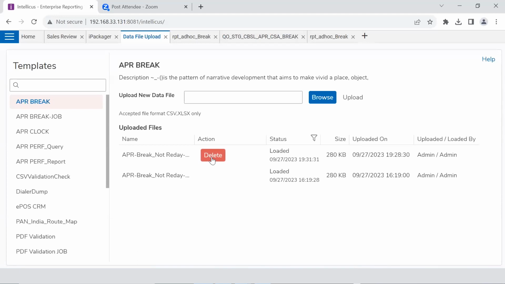So for disk constraints, the user can also delete the files. Also, we will be able to see the size of the file, the time at which it was uploaded, and the user who has performed the operation.